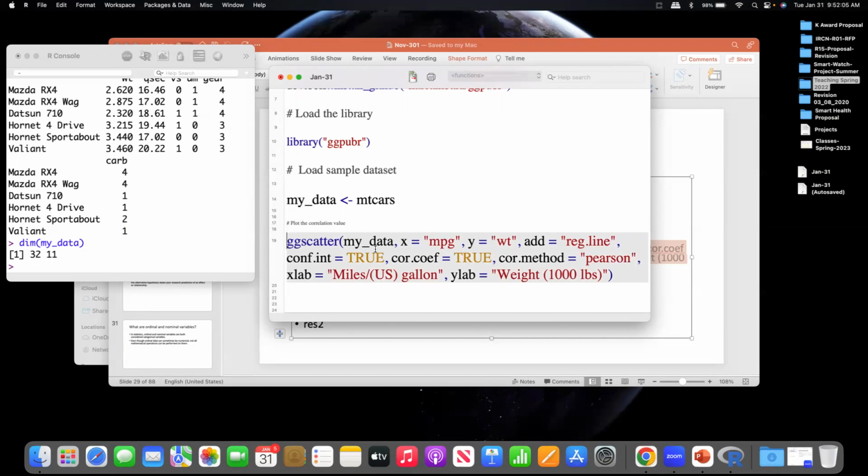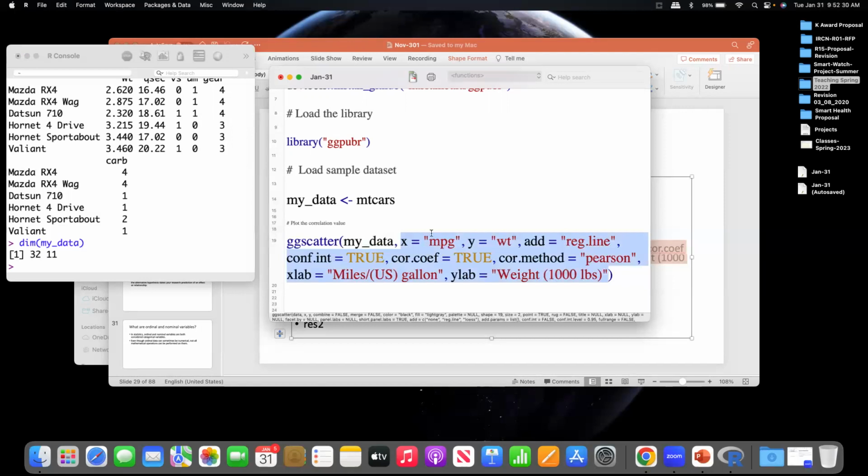Okay, so what I'm doing is I'm just using a function called ggscatter, and these are some arguments. I think the only argument you probably need is my_data, right? So even if you just give this one argument and skip the rest of the arguments, you will still get a plot.